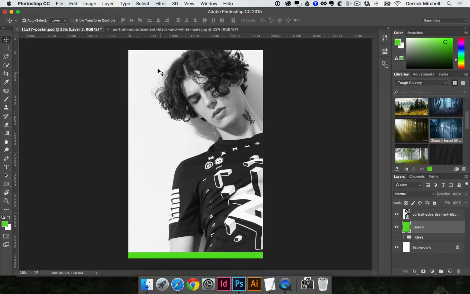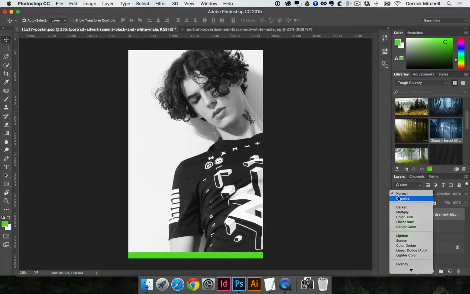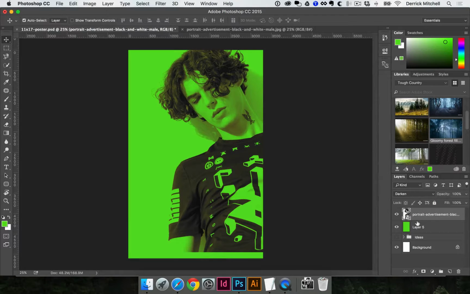Turn that back on. So this whole white area needs to go away, right? Or something else we can explore are layer styles. So right here we've got Normal, but I can play with different layer styles. A layer style controls how whatever layer you're selecting interacts with the layer below it. So right now I'm just clicking on it. Multiply is one we'll probably use a lot, and you'll see what it does. Multiply hides the lighter tones but keeps the darker tones revealed and then merges that with the layer below it.